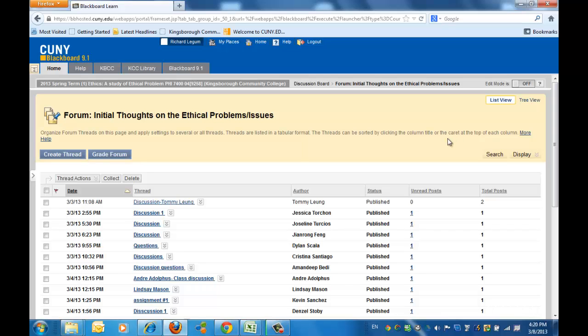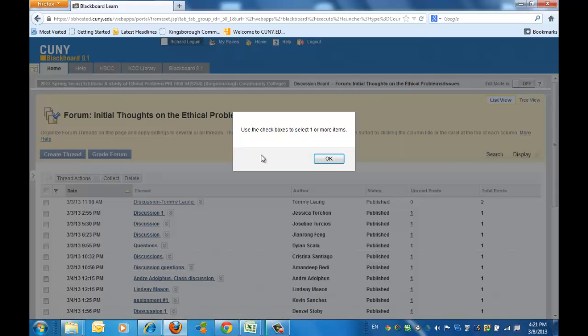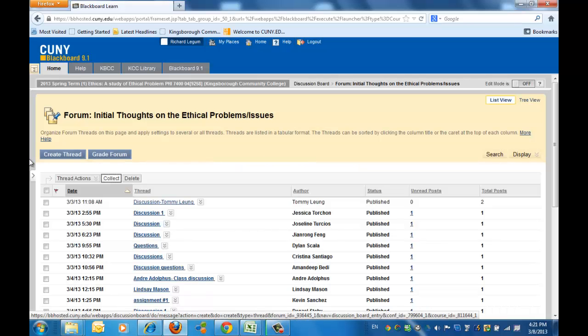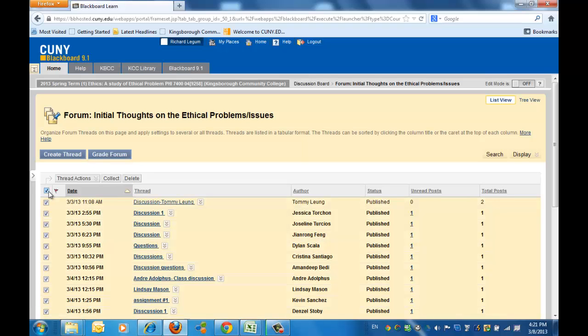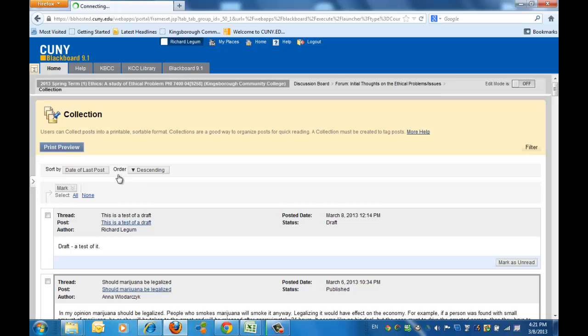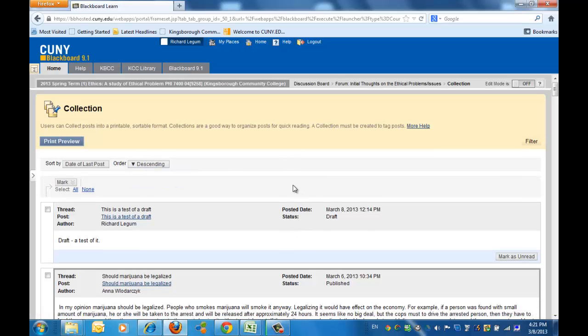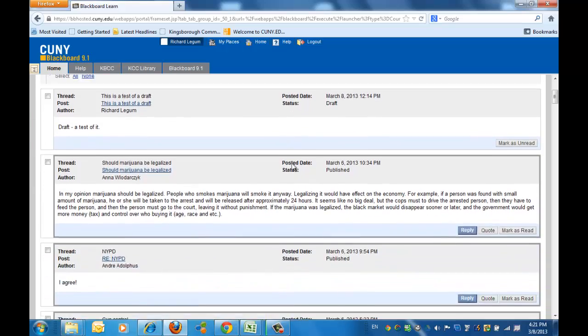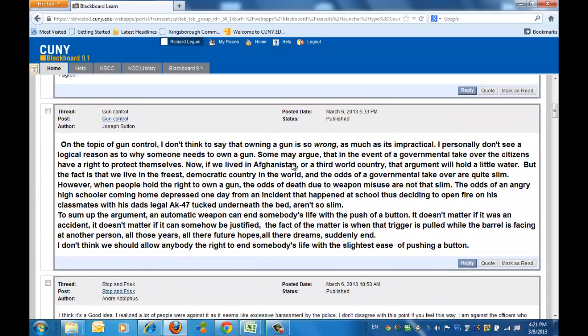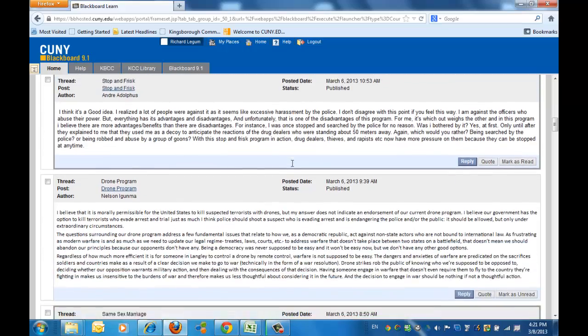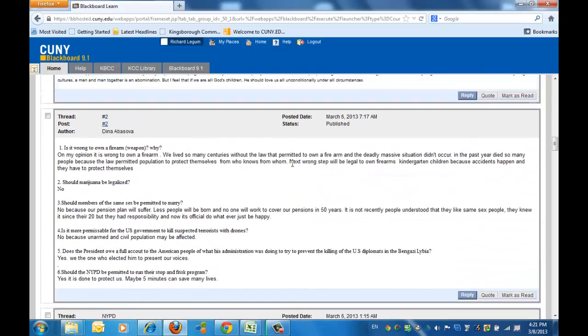Or even right from there, notice. In fact, let's go back into that view. We're going to go to collect. Yeah. Oh, which one am I going to collect? I'm checking the box on that status line, which checks them all, so I'm going to collect all of them. If there are particular people you want to start arguments with, I guess you can pick out their postings. And there we go. So you can read all of them, and you can read all the threads.